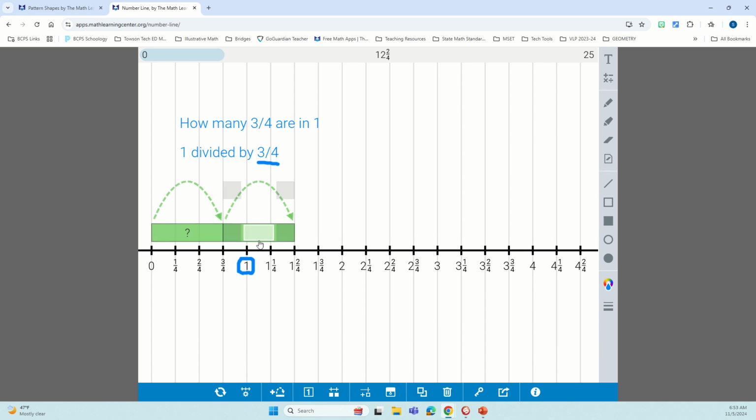Okay, if I pull up another one, see how I have 2 now back to back, I'm going to draw a line where the 1 is. See the 1 here? Okay. So I have one whole, and the reason why I turned the labels off is for this reason. I have one group of 3/4. So I know my answer is going to be 1 and something. This is going to be my mixed number, my leftovers.